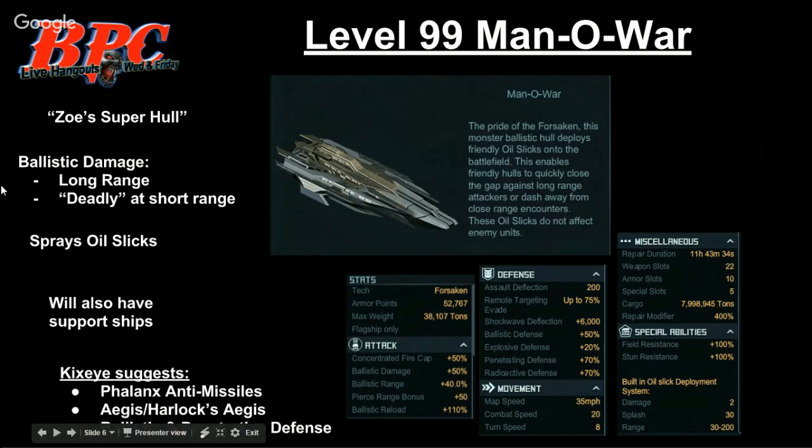Kixeye suggests having phalanx anti-missiles and an Aegis or Horlox Aegis, and that you should have massive defences against everything. No, sir, I didn't hit too many of those last raid because of fleet weight. I had to run basically an Aegis shell, and the oil fields would allow the ships to run around my tank and kill it, and then kill my rhinos, and then kill my tank. So I only hit 2 of those the whole raid. I must admit, they weren't that hard to kill.